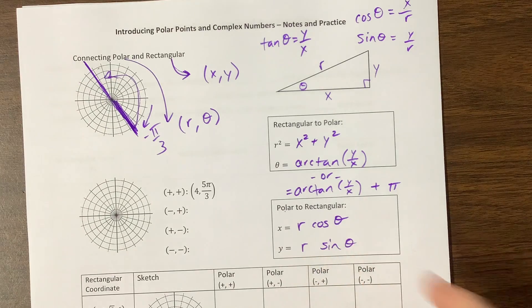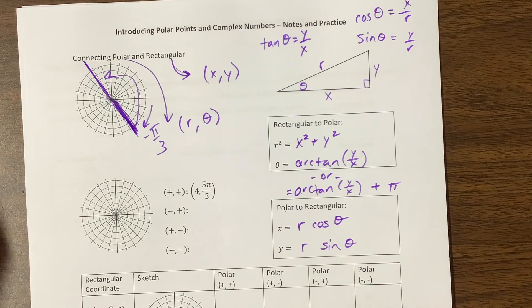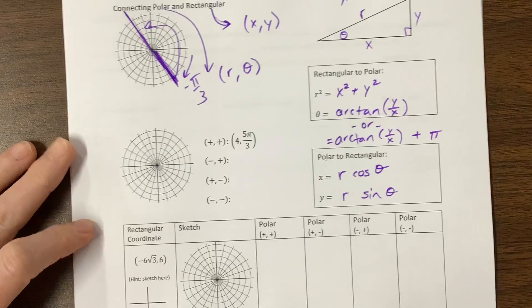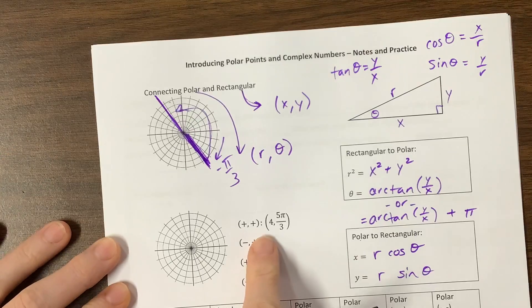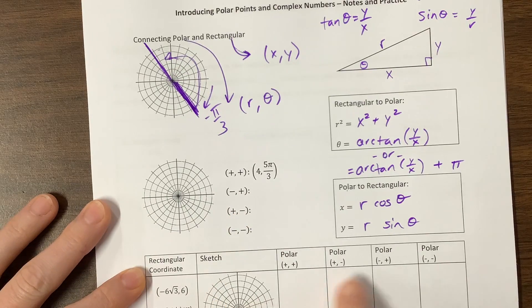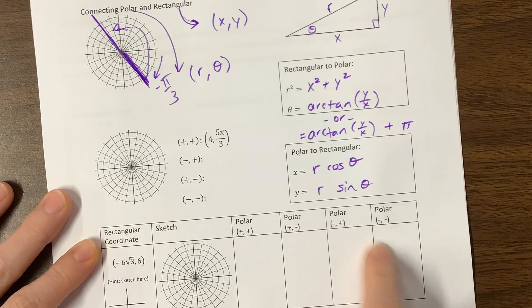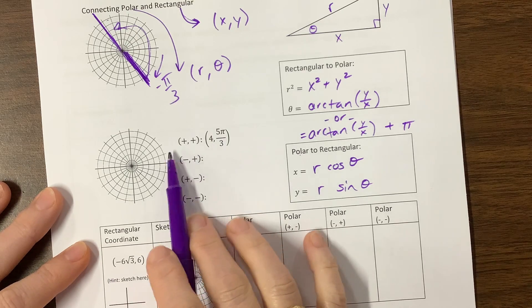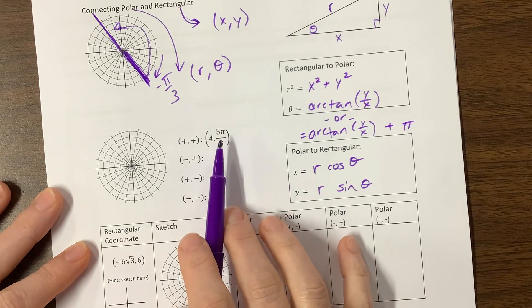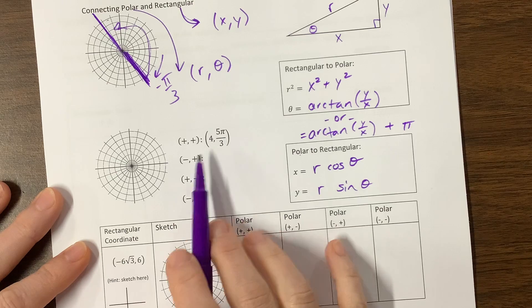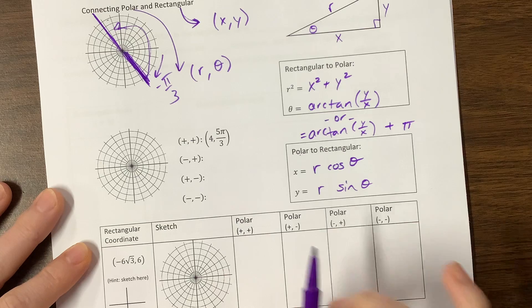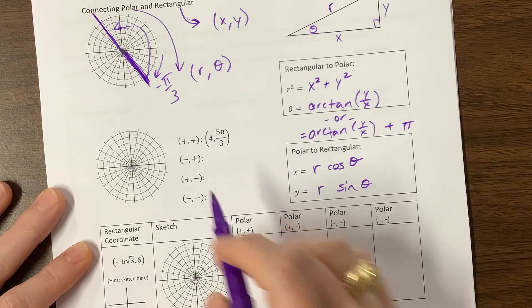On this one, you should see it's just a slight extension beyond what we've already known with the unit circle. So, what I like to do, okay, I think I didn't do the same order in my chart here and in this, but we're fine. What I like to do is I like to think about the fact that we can write our polar coordinates where it's positive, positive. We can change the, okay, I didn't like how I said that. Let me start again.